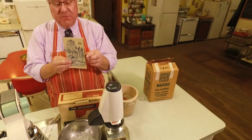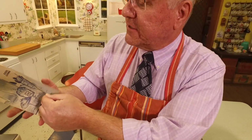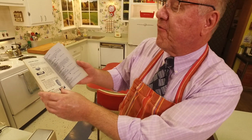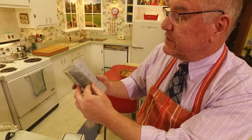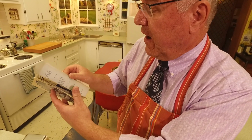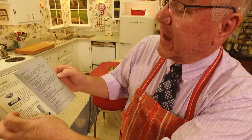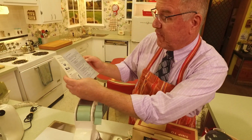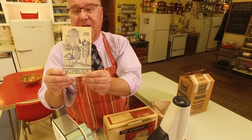And yes, it came with this book. Basically, I love it. It says "Cool Living" with a Waring Ice Crusher, and it's basically filled with different recipes, frappes, cobblers. Crushed ice has many uses. All the things that you would do. Mint julep. I don't think that said cobbler. I think that said cooler. Cooler, did it? Okay. How would you make a cobbler? Oh, it says cobbler. Oh, I was looking over there. Oh, okay. Cobblers and coolers. An apricot flip. Oh, okay. Wow. We've got to try these. Show us some of the cover again. I didn't get a good shot of that.